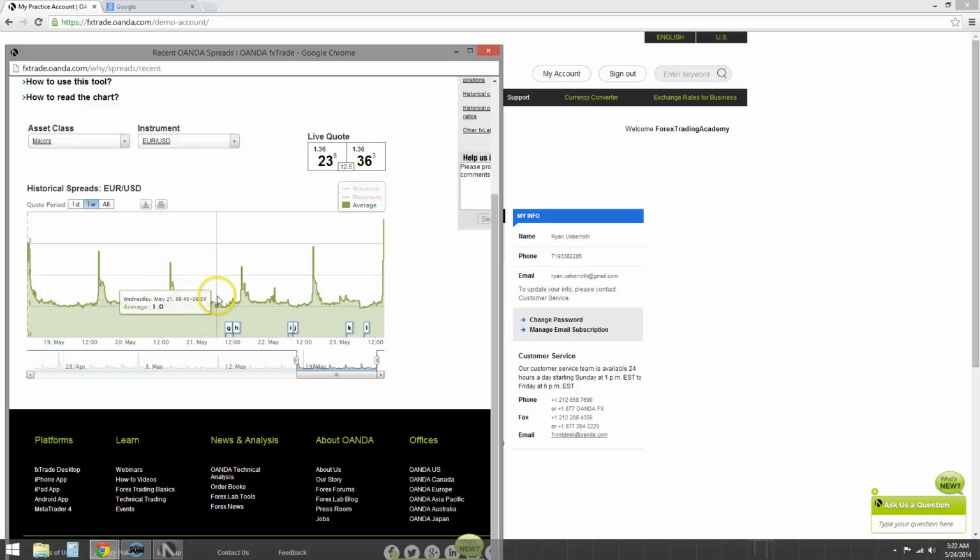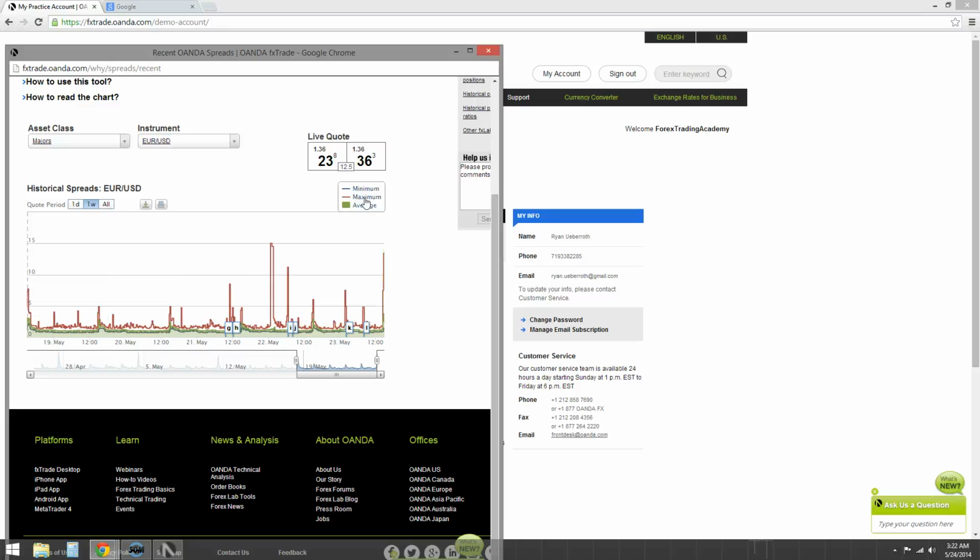It would go up and stay that way for a little while and then go right back down, and then it was just kind of flat, go up, stay that way for a little while, go back down. You can see that there are regular times that this spread spikes.